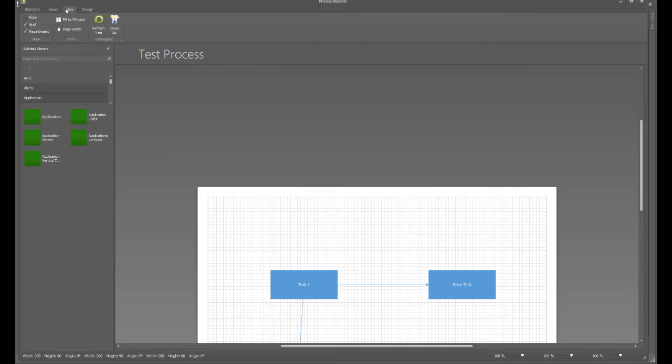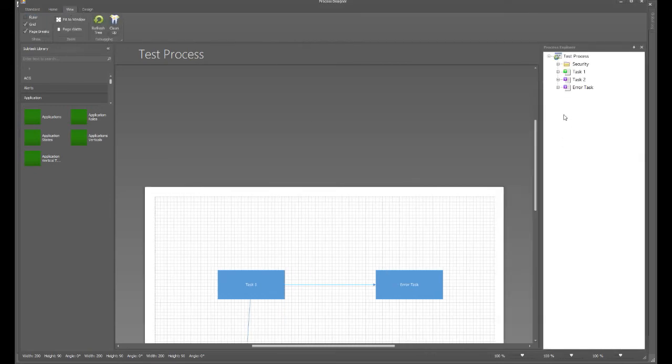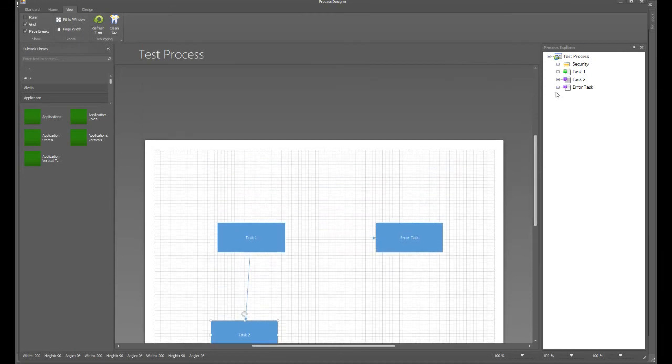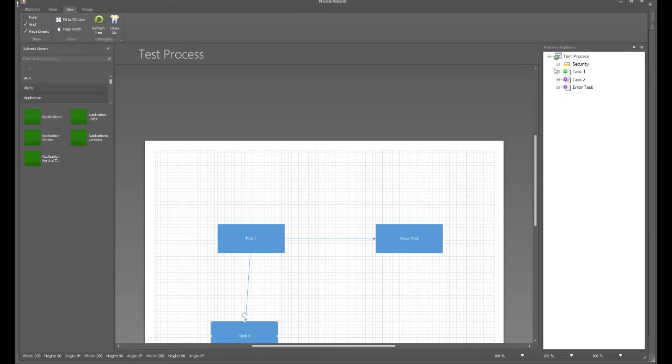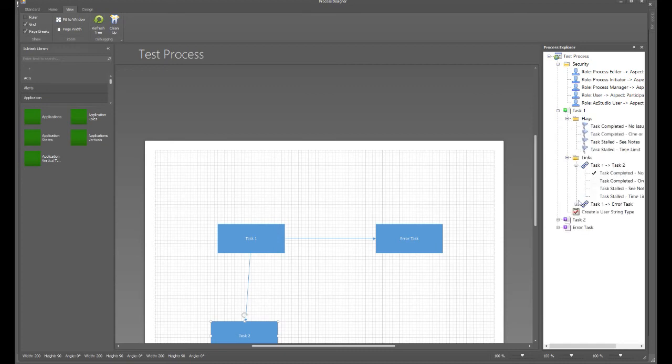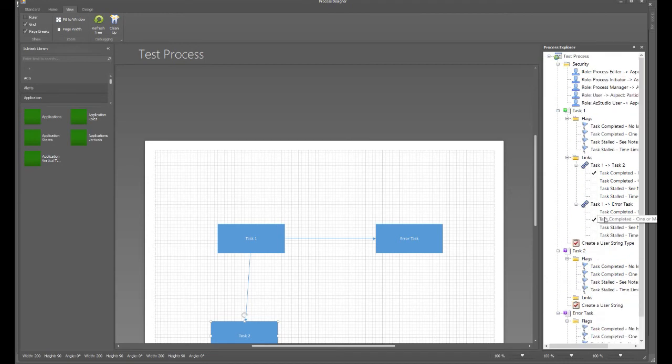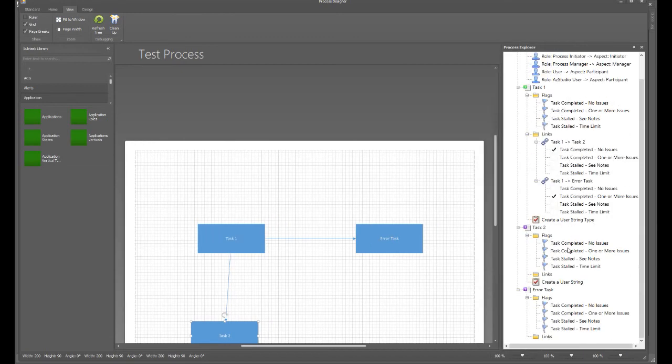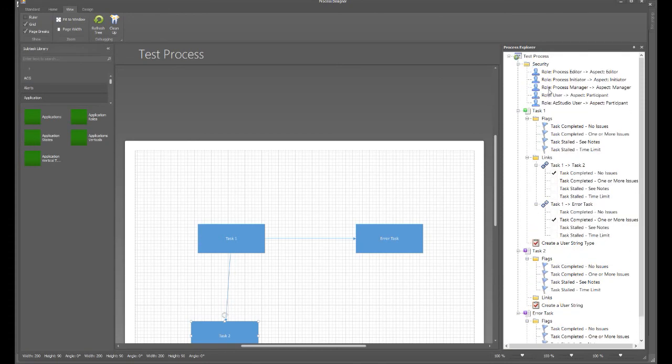Okay, and lastly, let's talk about our cleanup function. The cleanup function is there in case the data seems to not be configured correctly, or something doesn't seem to flow right for you. You can push that button, and up here will come your Process Explorer. Under Process Explorer, you can actually drill down and look at the different links, the different definitions, how the system believes it's going to work as it's running. This will allow you to see if you've got an errant flag or something wrong with your design. It allows you to debug into the memory of the system at a very fine detail.